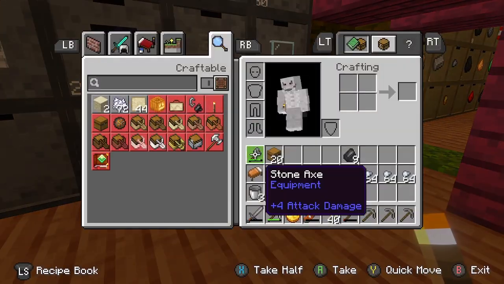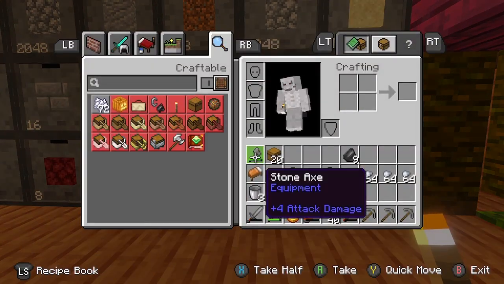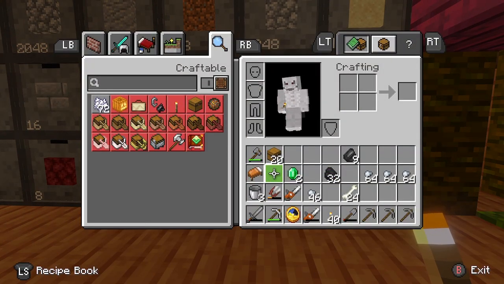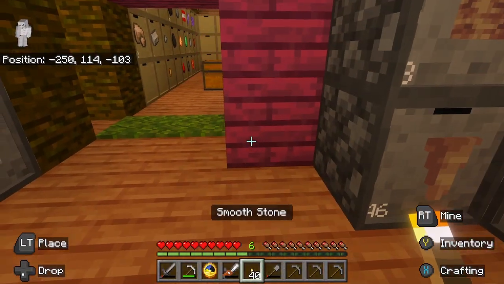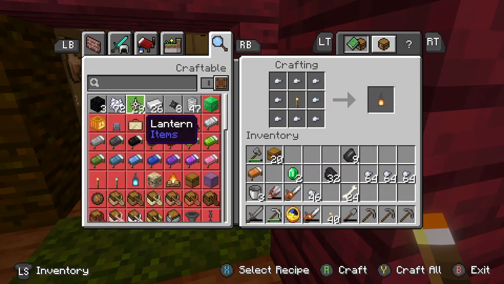Do I have any other blocks I need to put away? Sand. I should make all of these ingots real quick.